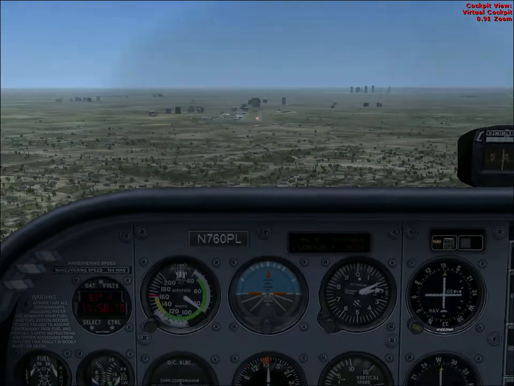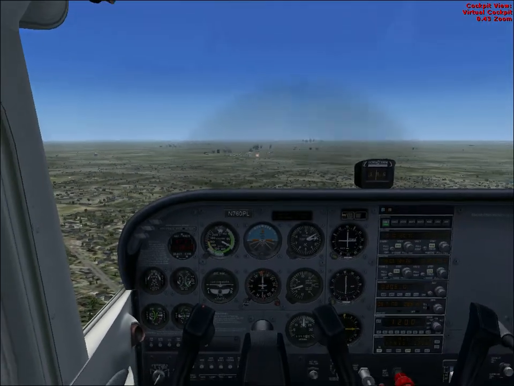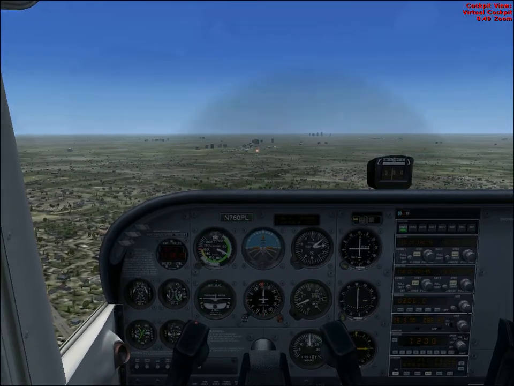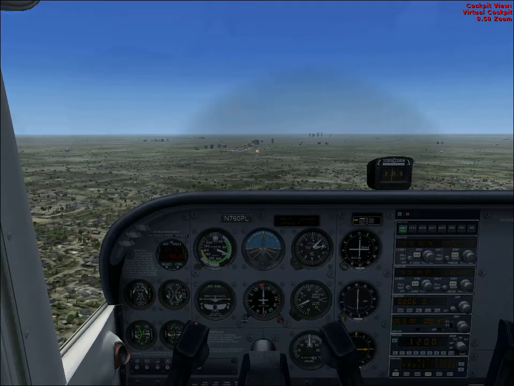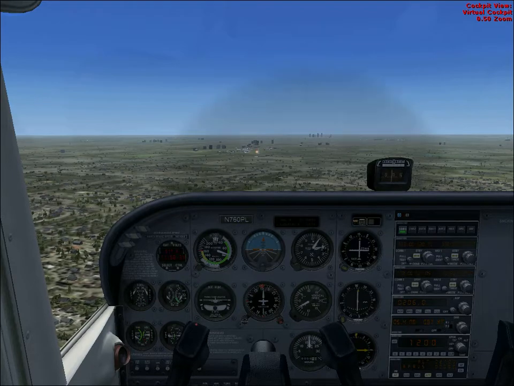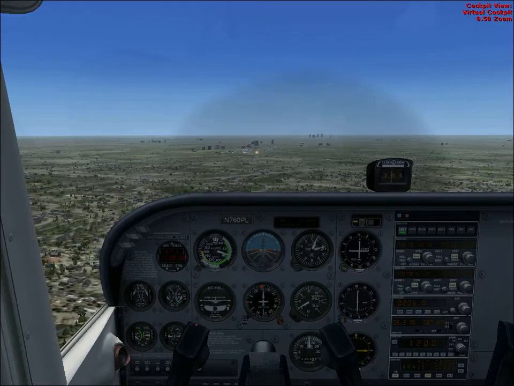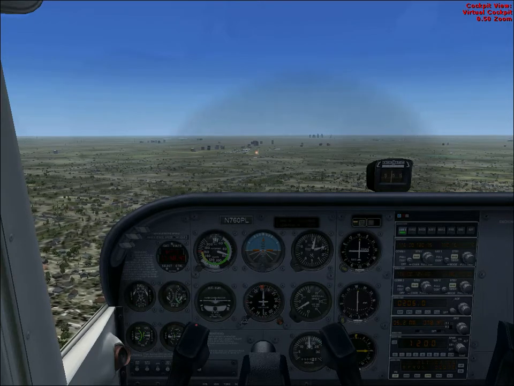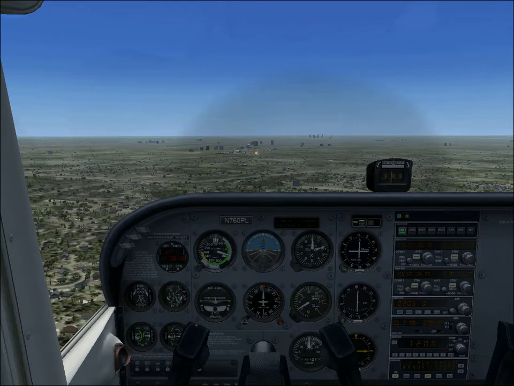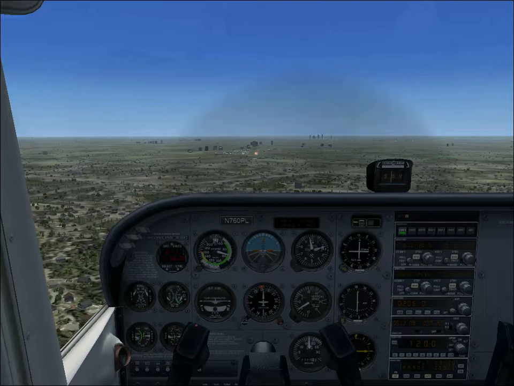In this lesson we're going to practice landing the airplane by flying a number of straight-in approaches and landings so that you can concentrate on the four parts of the landing process: the approach, the flare, the touchdown, and the rollout. The simulator is a little more difficult to land than the actual airplane, so if you master the basic concepts and techniques in the simulator, landing the airplane will be that much easier. Make sure you've read and understood the flight manual chapter on landings before flying this lesson.